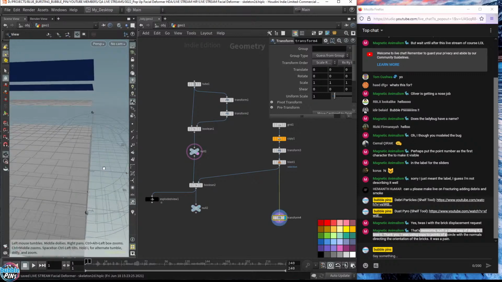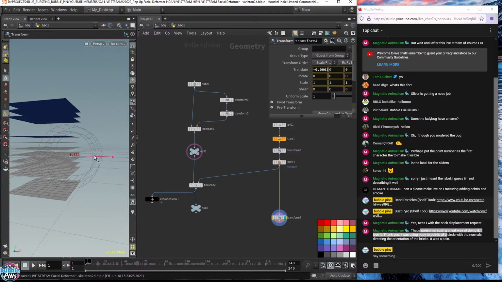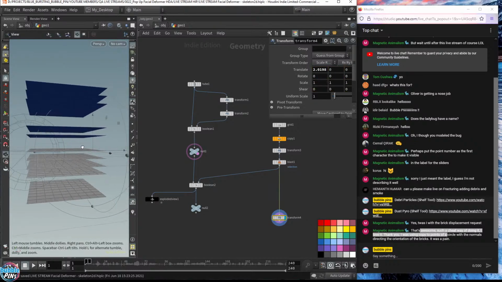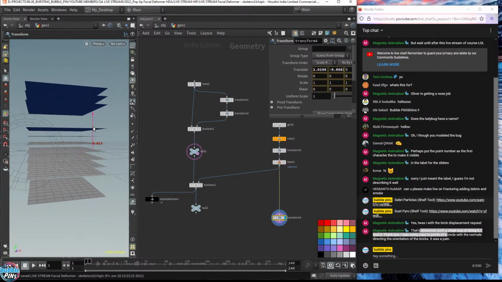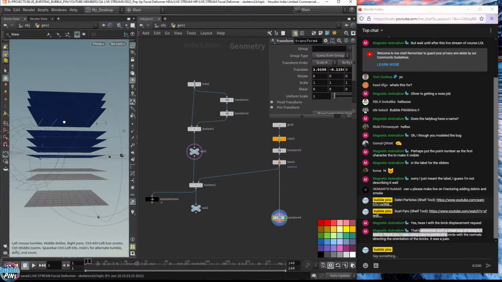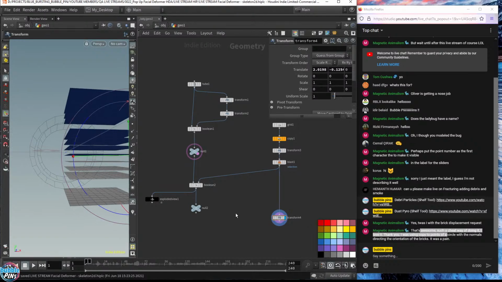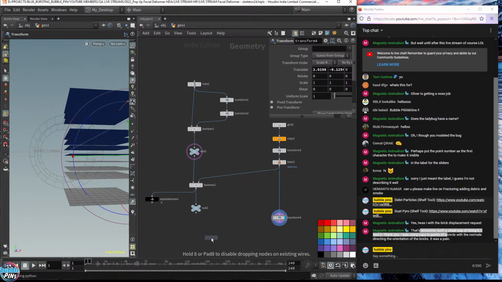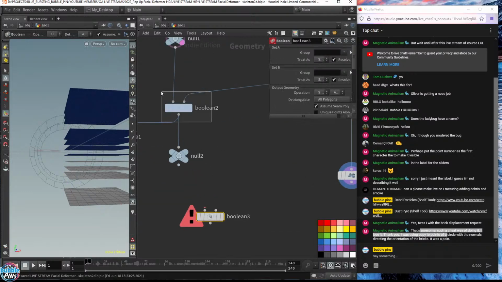And I'm just going to move this set of grids over, but make it a little lower, just so it's a little different. Okay. And I'm going to slice it again. So I'm going to throw on a boolean. This doesn't always work for me, just because boolean, I don't know, let's try it.